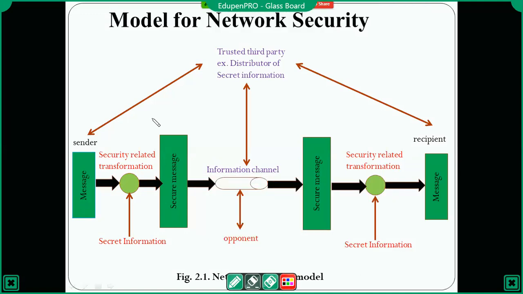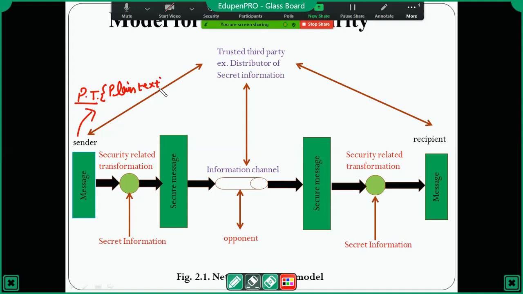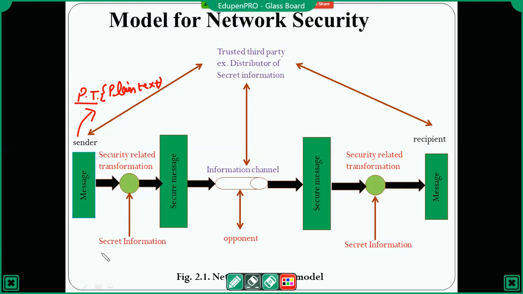Okay. When we talk about any kind of model of security or network security, the very first thing you can say here is the message, or in general we call it the plain text. This is the terminology that we use. That is nothing but plain text. And this is the secret information that you can see here.